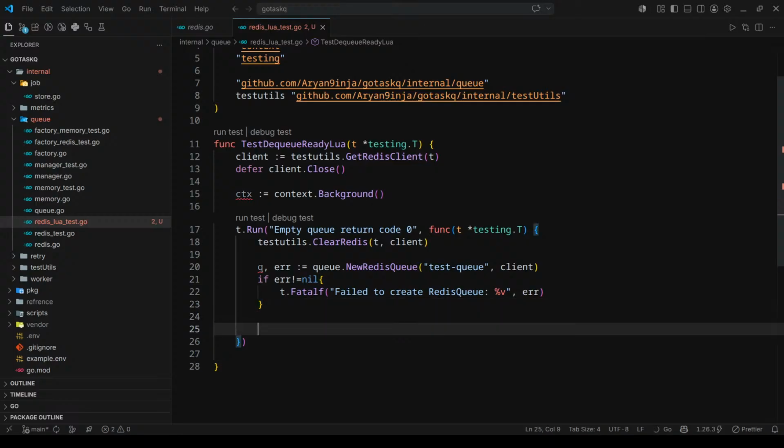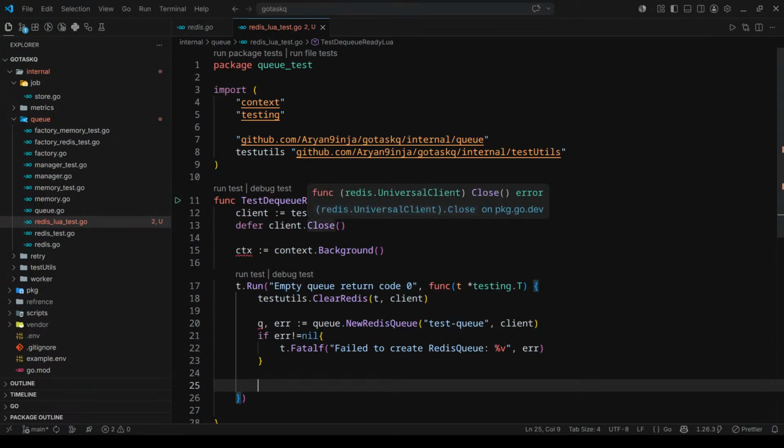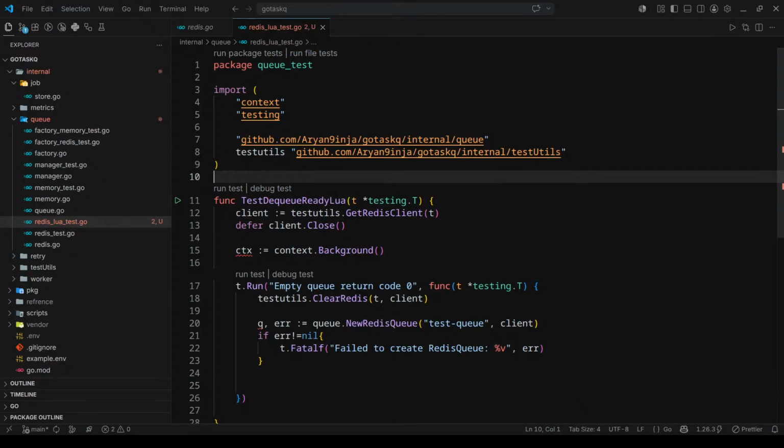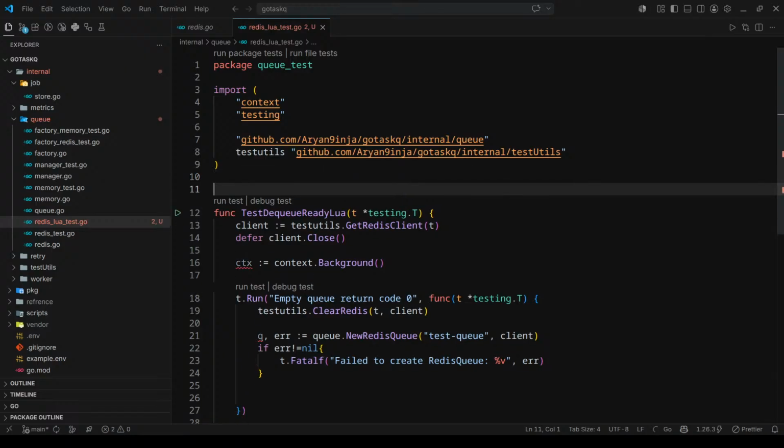Next thing we need to do is check the payload. Since we are going to call the Redis with the Lua script again and again, I will create a function that will help with that part.